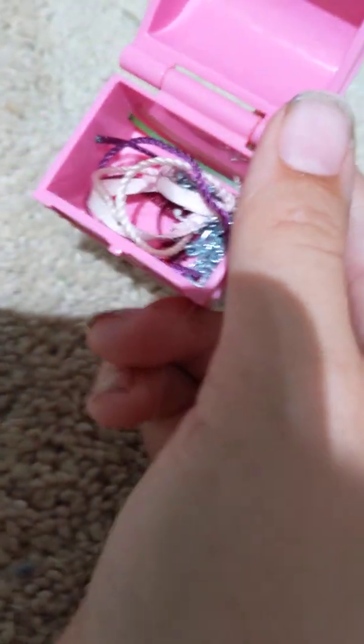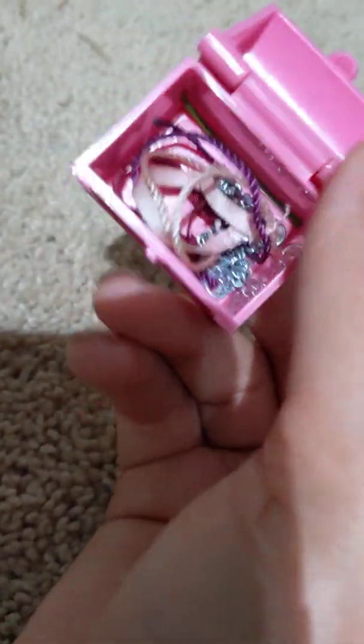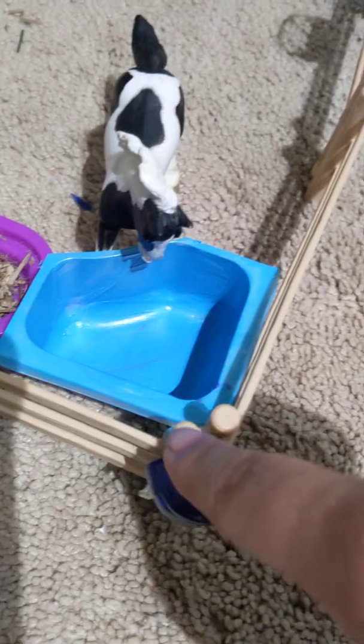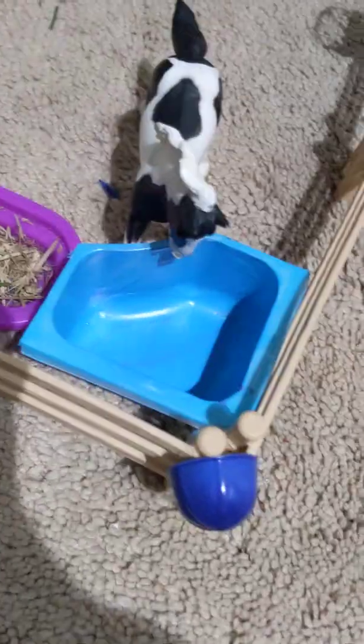So here's the mare's pasture. So right here we just have the same thing as the stallions. It just has plenty more halters for the mares. These are mare halters and only for the mares because it's pink and purple. And the ones for the boys are brown. And then here we just have a flower pot and a helmet that does not fit any of the riders.